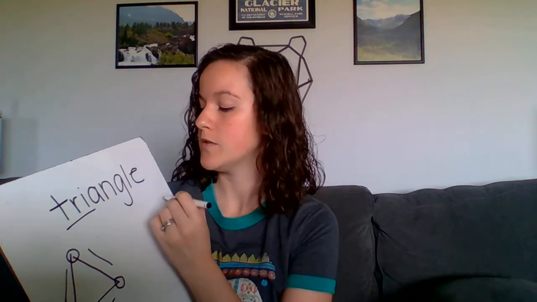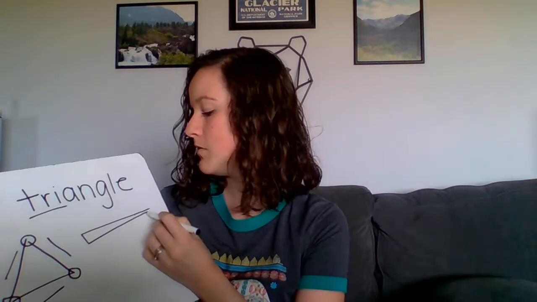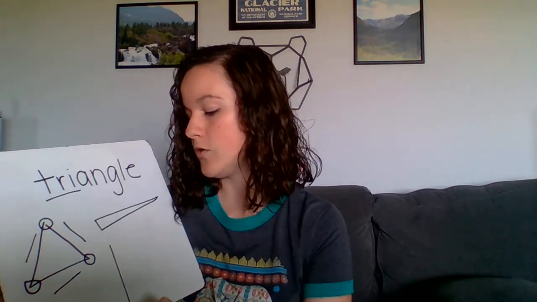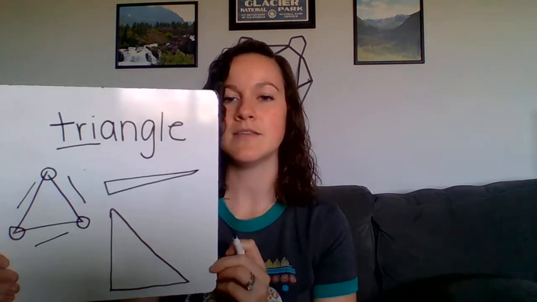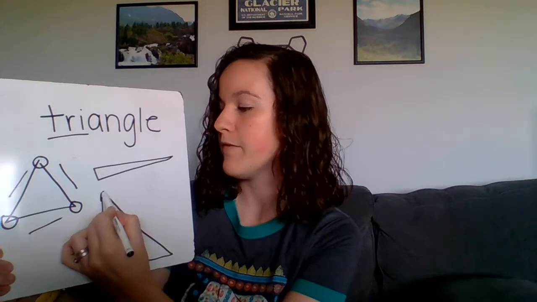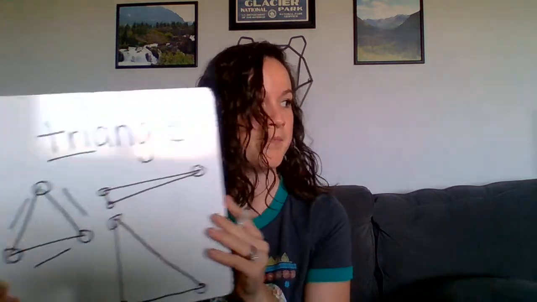Now triangles are kind of fun because you can make triangles long and skinny, and that's, oops, here we go. That's still a triangle. You can make triangles like this, and that's still a triangle because if I count my vertices or my points, 1, 2, 3, 1, 2, 3. Okay?